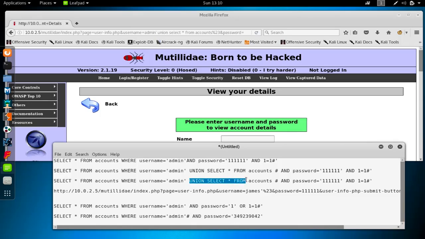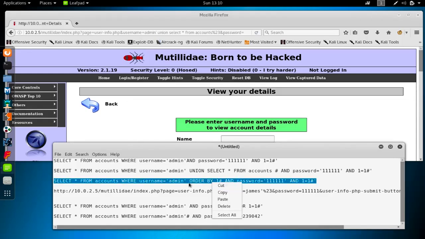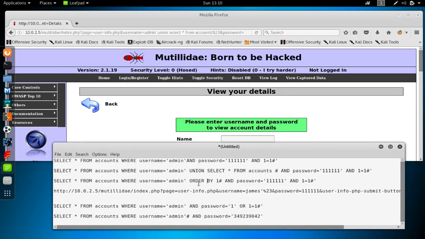Let me delete all of these things from here. I don't know the table name, so I'm going to delete the from accounts part. Rather, I'm going to say order by 1. It means order this by the first column, so it will order the results according to the first column values.